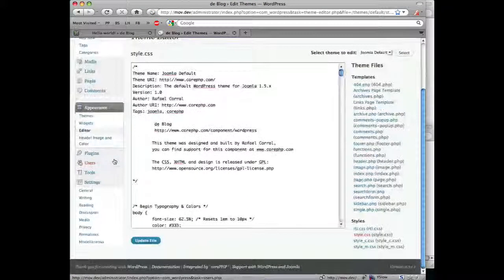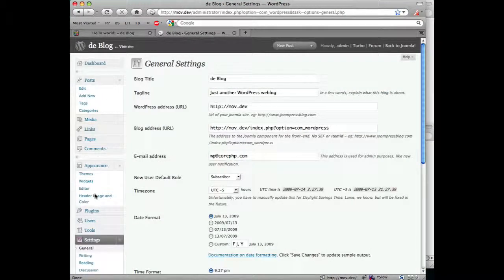So let's go back. And just as a reminder, make sure that these files are writable by the server. If they're not writable, WordPress will automatically detect that it cannot write to those files on the file system, and this button won't even show. It'll just tell you, please make this file writable to actually be able to edit it. Of course, you can also edit the file through FTP and using an editor.